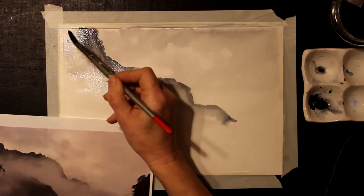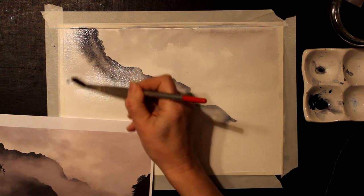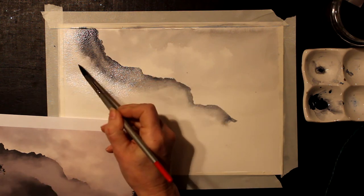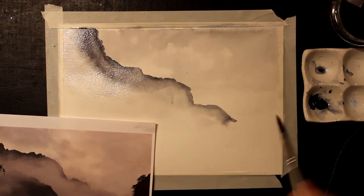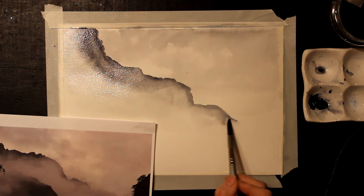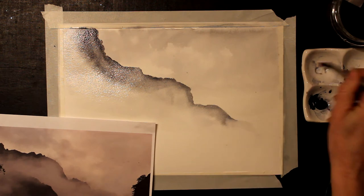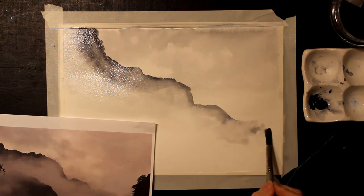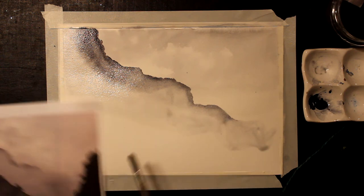That's into that wet area that I put on earlier. Keep an eye, it is a bit like spinning plates. Keep an eye on it, because as it dries, there might be some hard edges which we don't want. And then this is disappearing into nothing. There's some tonal value there, but no hard edge. So can you see it sort of disappears into nothing there?